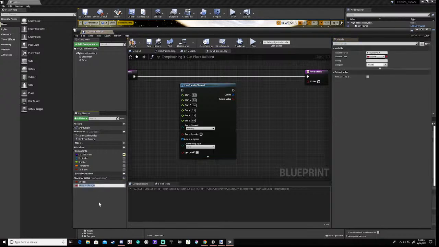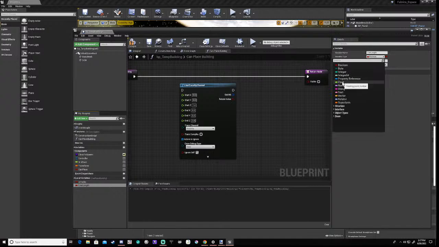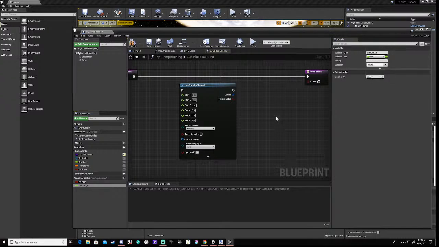So let's give it a line length, and it's going to be a float. And by default, it's going to be 2,500. Okay.